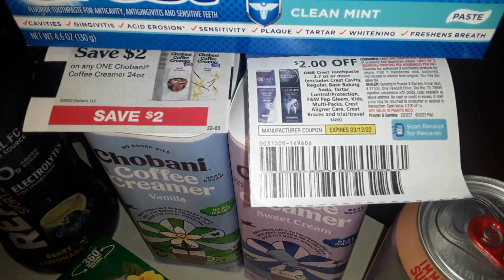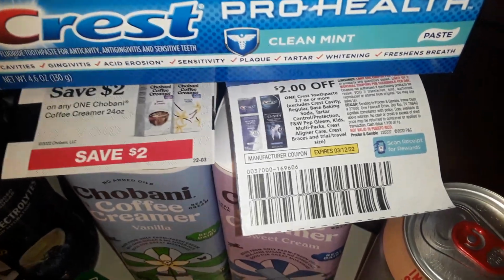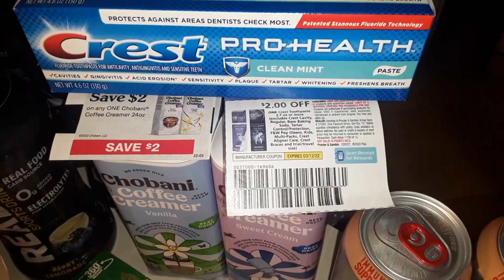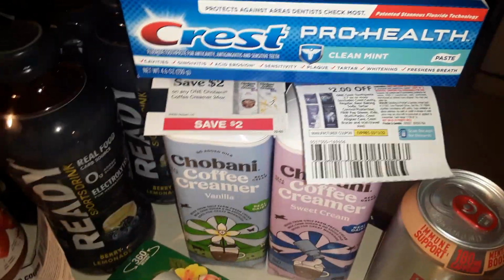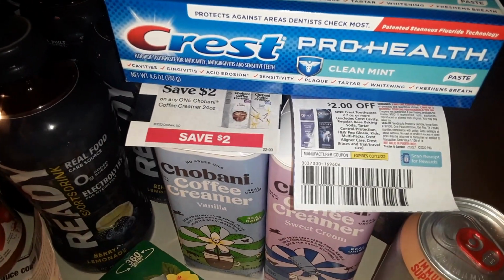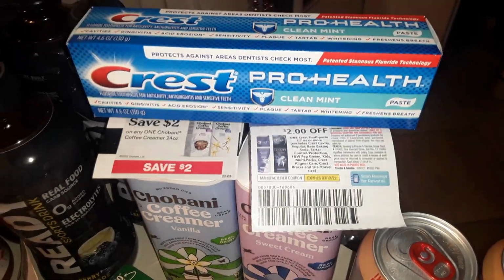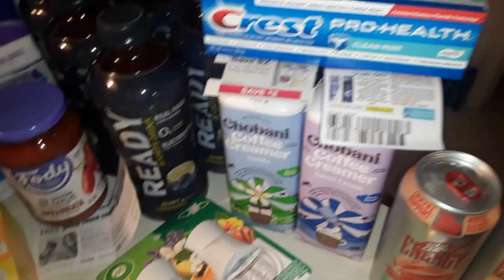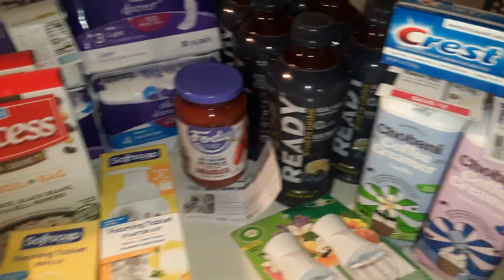And then from the PG, I showed what the PG looks like. That is a $2 off coupon, and I believe it might be in your digital account. But anyways, it takes $2 off. Then Ibotta has 50 cents off, and I believe there's an Ibotta bonus when you get the other Crest. So I'm gonna be back and get that. Maybe I'll post a video about that. But regardless, $3.23 spent. $2 off from the manufacturer coupon, 50 cents back from Ibotta. You're looking at only paying 73 cents. And as I keep going back to this, but everything helped me get $5 off my total, and I'll get into that.